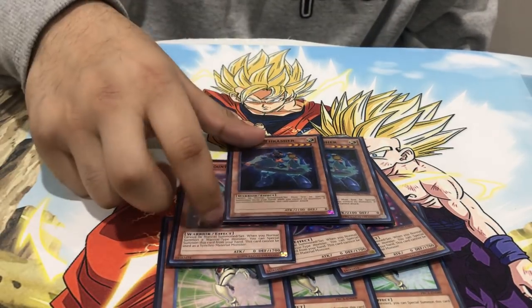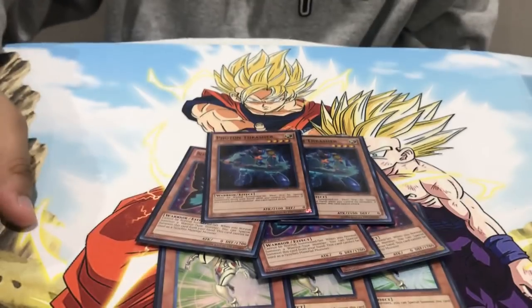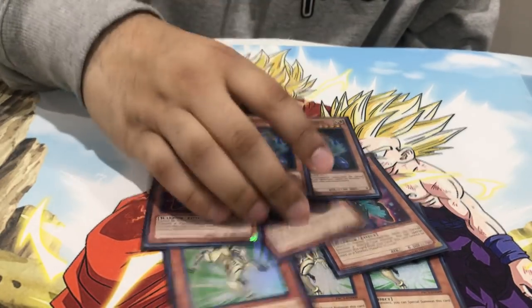Even against Altergeist, you can Special Summon Photon Thrasher, swing at Silk. They bounce Photon Thrasher, main phase 2, you Special it again because now Hard Run's return. And yeah, nothing here.